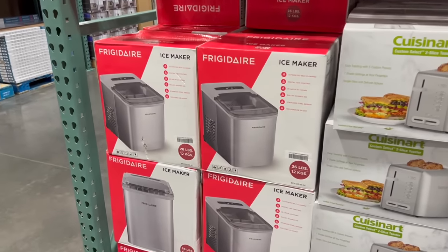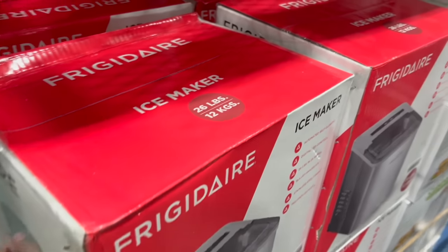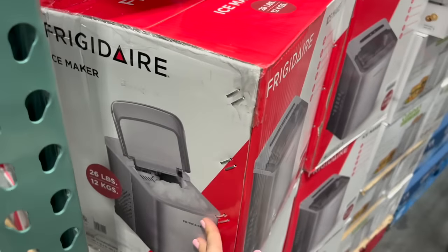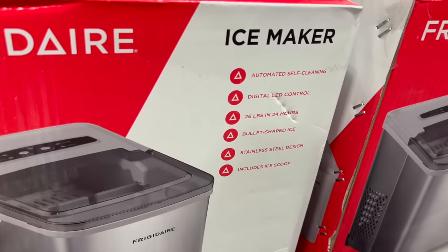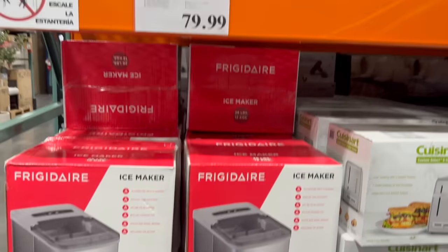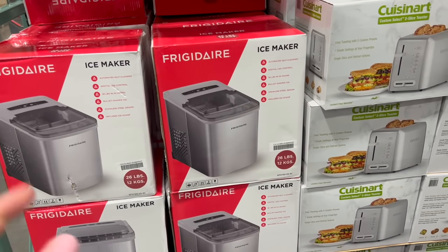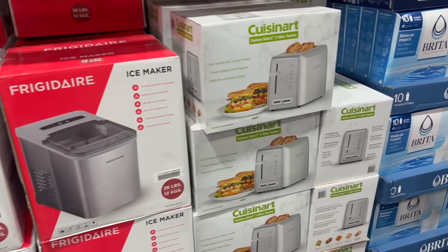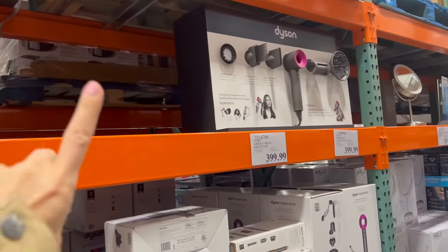I personally love my robovac, it's Shark brand. For $80 — is this a nugget ice maker? The nugget ice makers I've been seeing on Amazon are $200 plus. Unfortunately it is not nugget ice, it's bullet-shaped ice. If you want bullet-shaped ice, $80 is a lot cheaper than the nugget ones, but I'm personally holding out waiting for a nugget one.